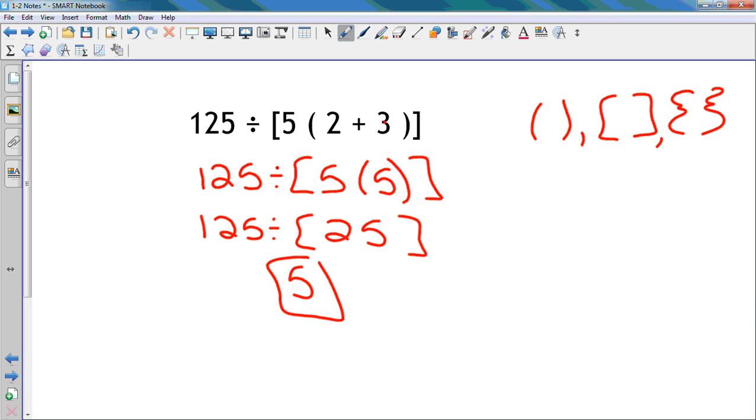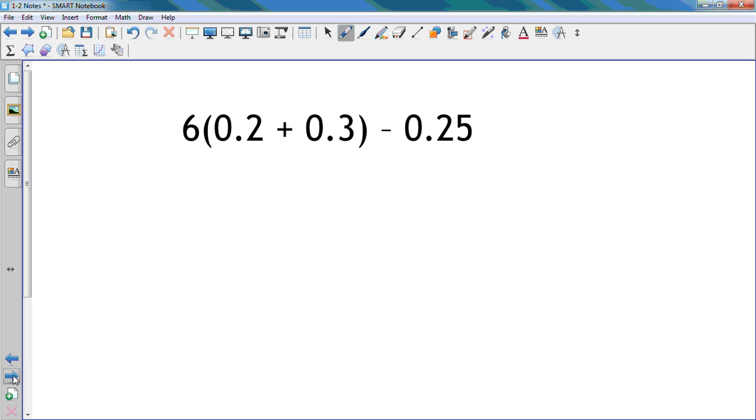You can use the calculator to divide 125 by 25. You may not punch this into the calculator. That defeats the purpose of knowing order of operations, because the calculator does order of operations for you. So why even do the homework, right? So if you're going to do that, you get a 0 on your homework. If you show each step, use a calculator, that's fine. Okay? Now, let's do another one.